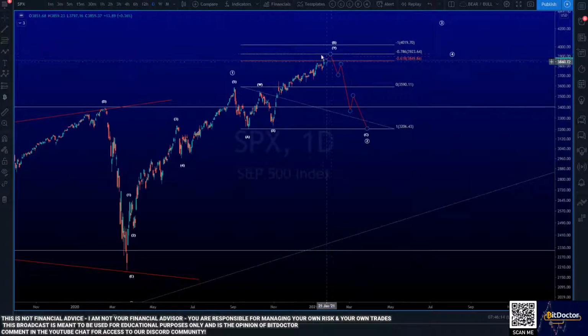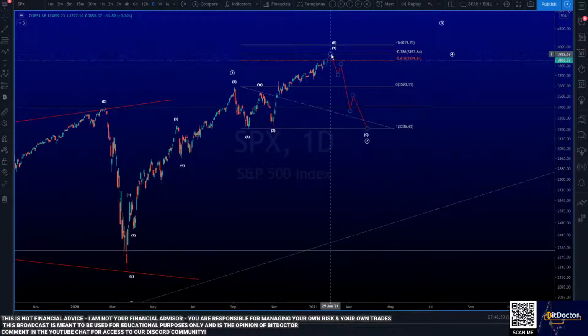So ultimately, I do think we're close to the top here. I do think we are. I closed out of all of my equity positions and I opened up, I think, like 5 or 6 positions yesterday. I just opened up a few positions yesterday, because I do think we have a little bit more upside, but ultimately I think we're going to be seeing one of these numbers here in the coming weeks.